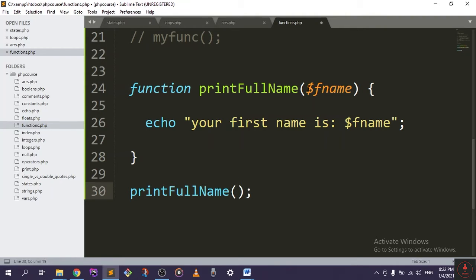Now we've created our argument. We actually need to pass in the value right here, or this will trigger an error. If you create an argument, you have to pass some data in the call of the function, or it will trigger an error. That makes sense.